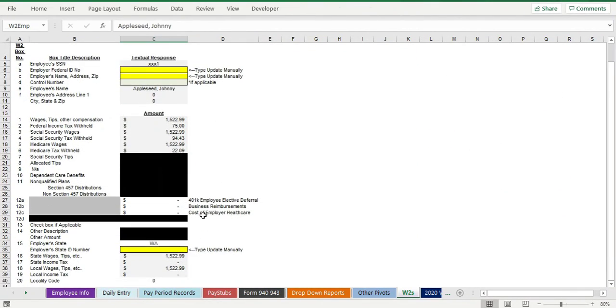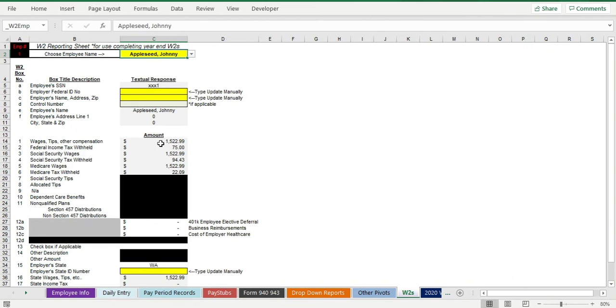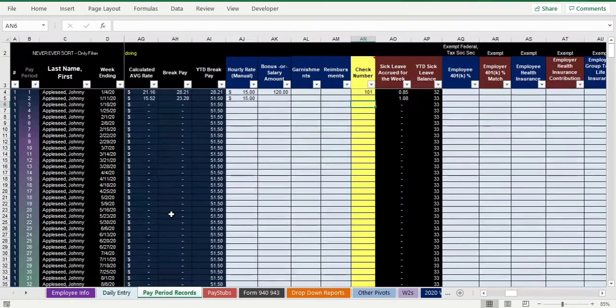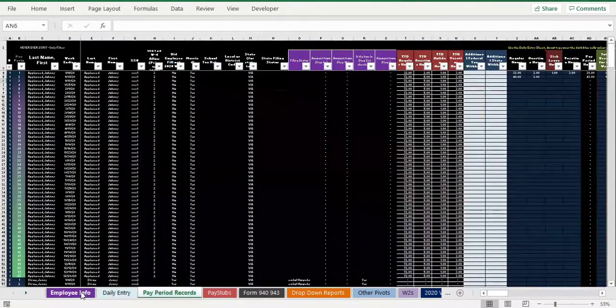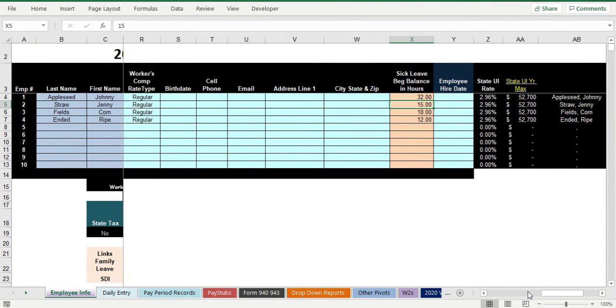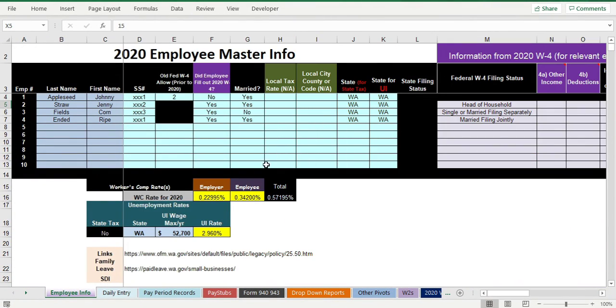W-2s, which I need to figure out where and maybe this break compensation goes, or if there's any other weird things here that go on to the W-2s at the end of the year for certain people. And there's always other things that are going to come up, I'm sure, within a business of your size that has dozens and dozens of employees. So, all right, that was 16 minutes, a lot of stuff, but there's a lot to go over.